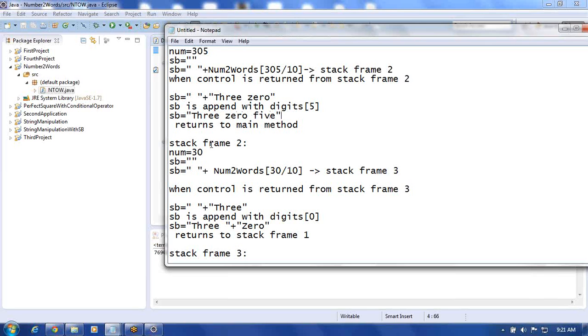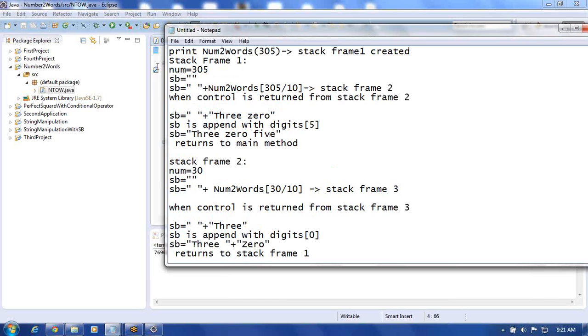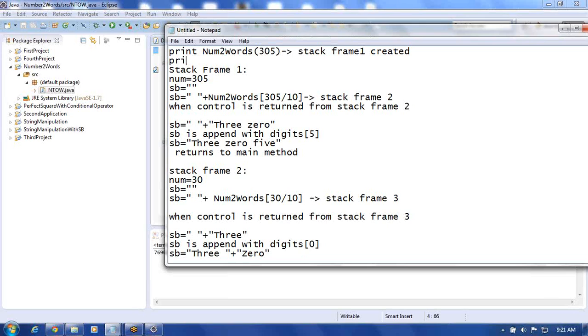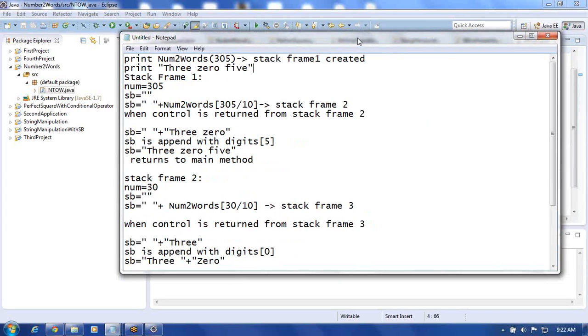Then after that it is going to be returning to main method. So it is going to print here for us what exactly? It prints with this, print here what value, that is 3, then 0 and 5. Like this it is going to be printing for us. This we are doing with the help of the recursion concept. So using recursive call we can make it. Writing recursive calls is easy, but understanding recursive calls is somewhat difficult. So here with the help of the recursion, I could convert the given number into words.